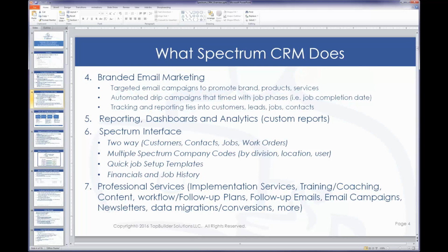Also, if you're promoting your service work or specialty work, you may have a new line of business. You may start selling product, which some of our builders do, like pavers who sell asphalt products or wheel stops or whatever. They'll get into that business, and then they'll promote that to all their customers in their database through email marketing. I'll show that to you as well.